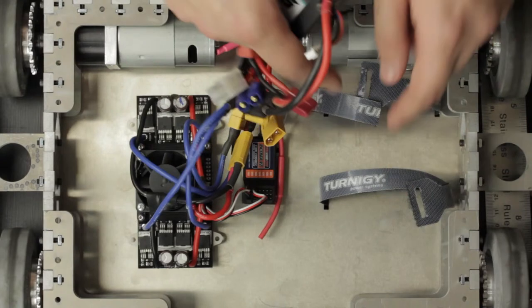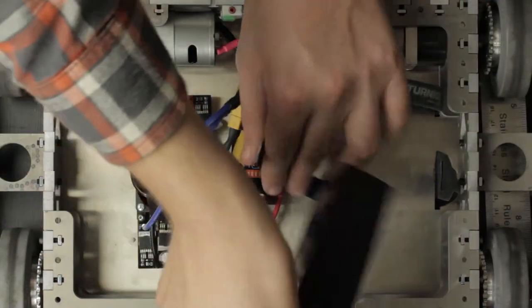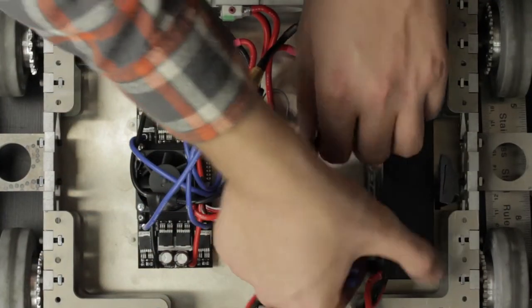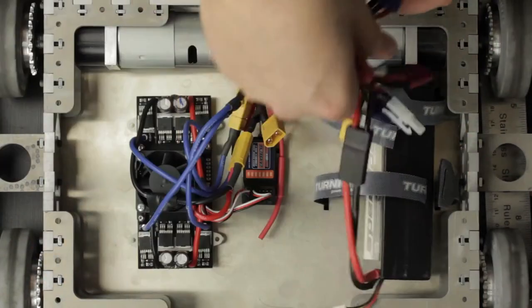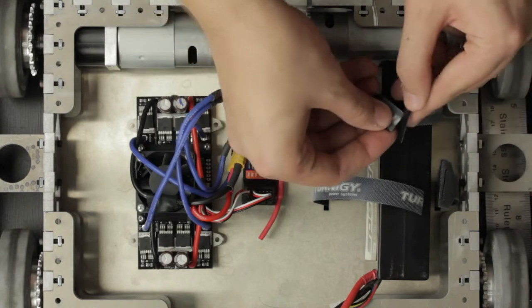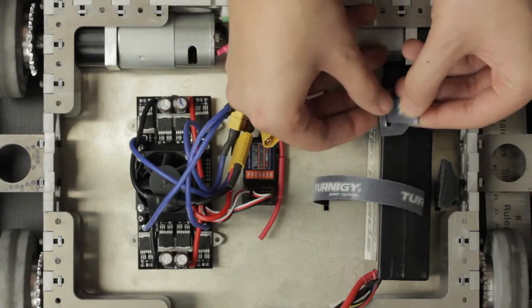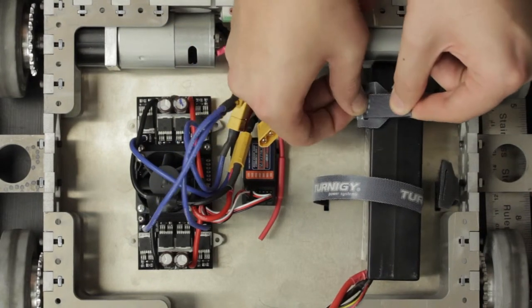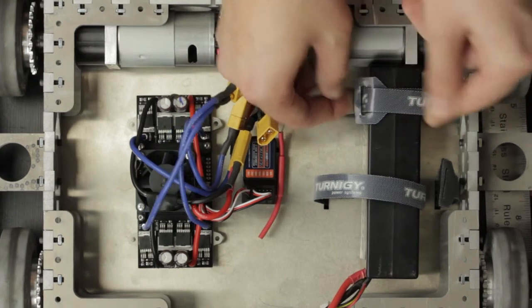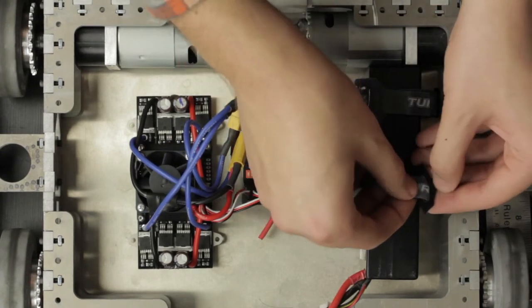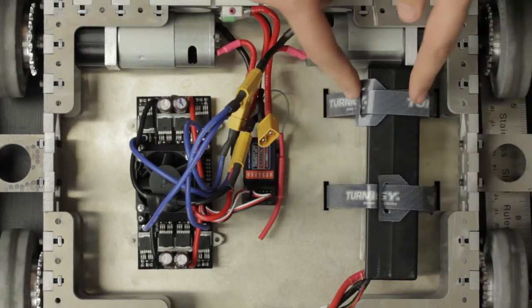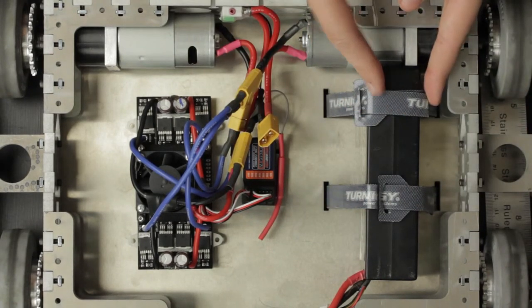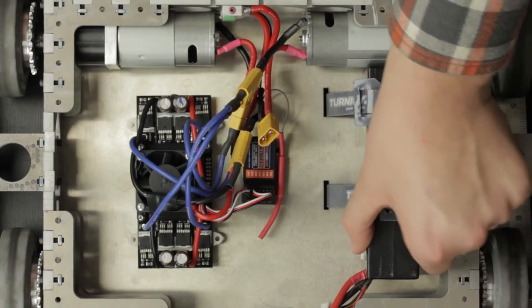So we're going to take these Velcro straps that are already lined through. And you're going to have a foam pad here, of course. So you're going to put the battery in place. Now you might need to orientate it a different way so that the wire will reach. But you're just going to put the Velcro pegs through. Okay, tighten the Velcro, push down, pull out. Just to make sure there's no slack on the bottom of the robot, so nothing can really catch it. And then, of course, once you have the distance of how tight it is, you can go ahead and clip that. But now the battery is in there snug.